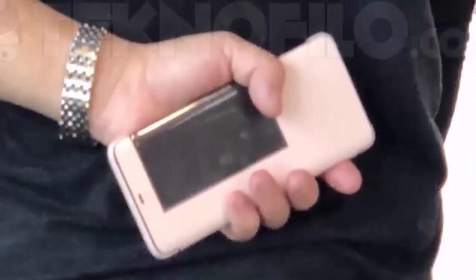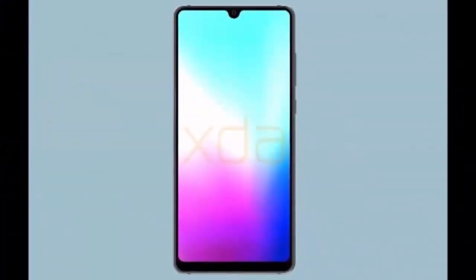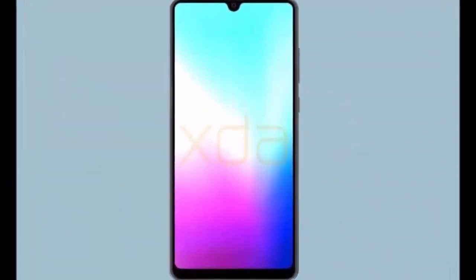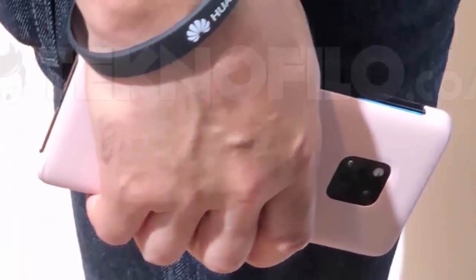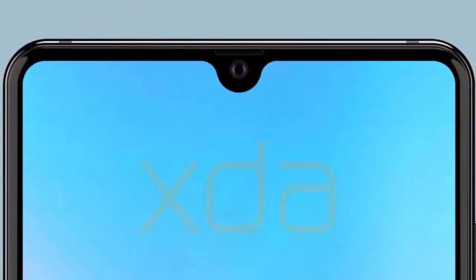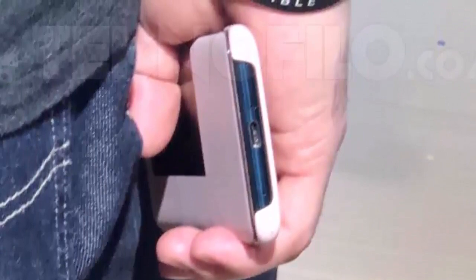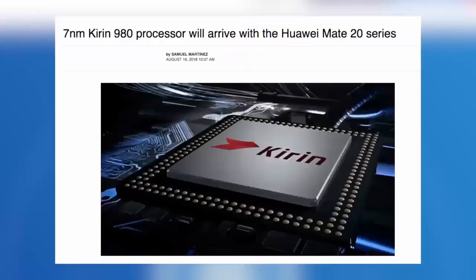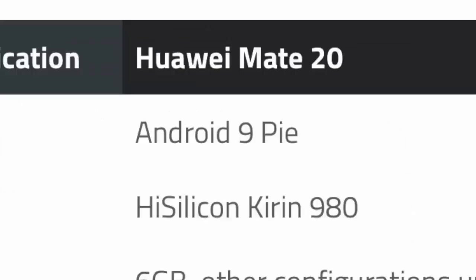The Mate 20 Pro is rumored to retail for around $730, £555, when it hits the shelves, if information shared on Weibo is correct. Meanwhile, a recently surfaced retail listing for the Mate 20 suggests that it will retail for a whopping $999, around £790. Given that the Mate 20 Pro is expected to be more expensive than the standard Mate 20, we'd wager that either this or the Weibo rumor is inaccurate. All should be revealed on October 16 when the two phones are expected to be unveiled at an event in London.